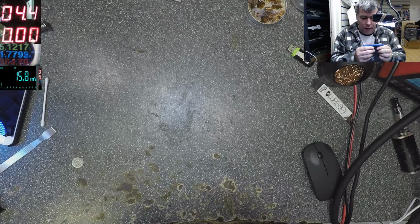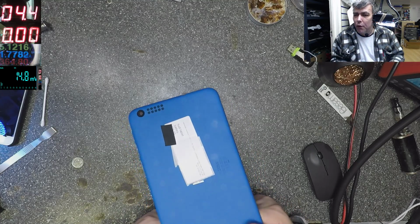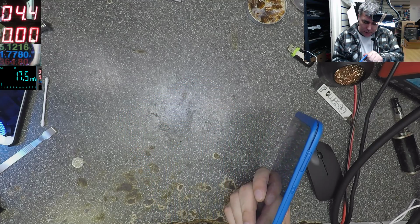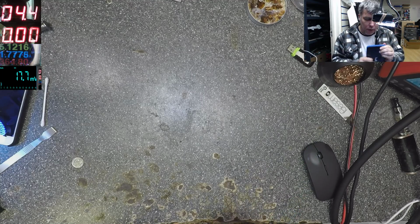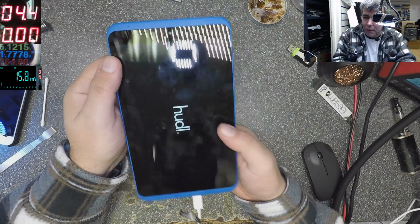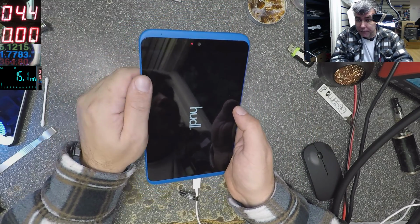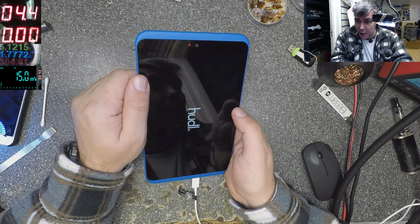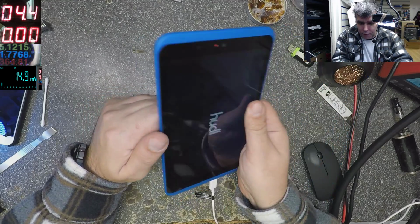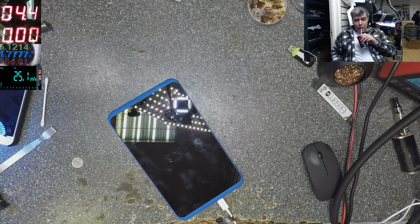But this is luck. Who knows, maybe the tablet was frozen and when we took the battery out and plugged it back, well, who knows. The important thing is it's working. Obviously we'll call the customer, ask them to come with the charger, and we'll check with the USB power meter to see exactly how much power is going inside the tablet, yeah? But this was an easy one.